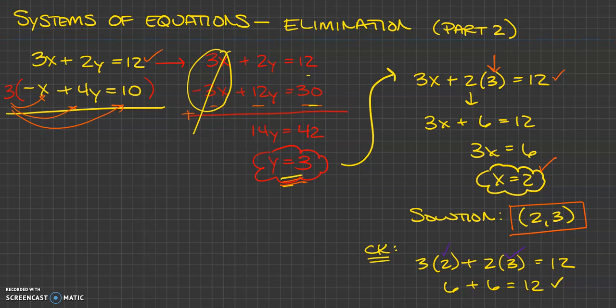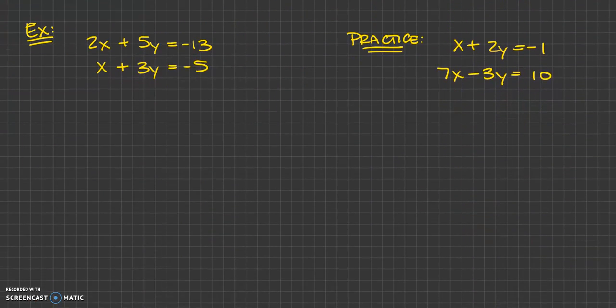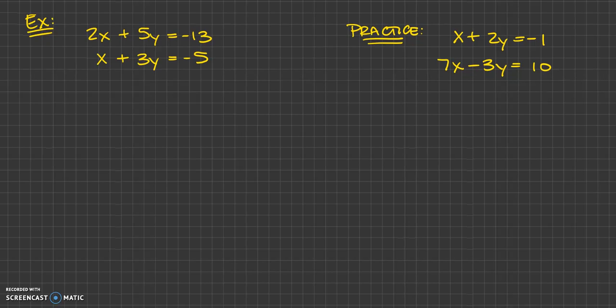All right, with all of that said, let's work through another example. Kind of gives you an overview of what we are doing here. So let's start with this first example over here to the left. I can see that I have a 5 and a 3. Well, those don't cancel. And I have a 2, and we know there's a 1 right there, so those don't cancel. What am I going to do? Well, I've made a decision. I want to eliminate the x variable.